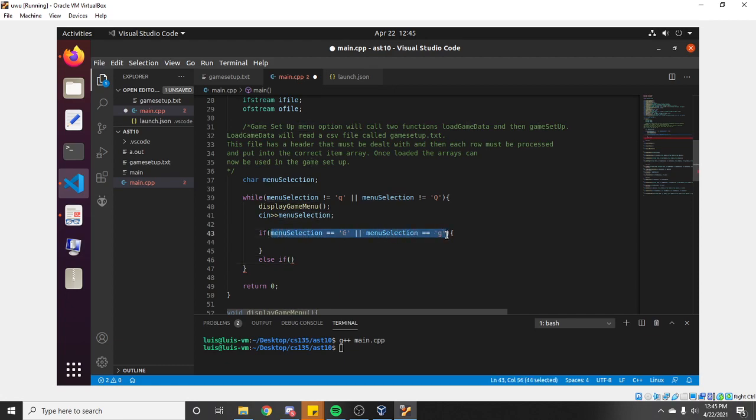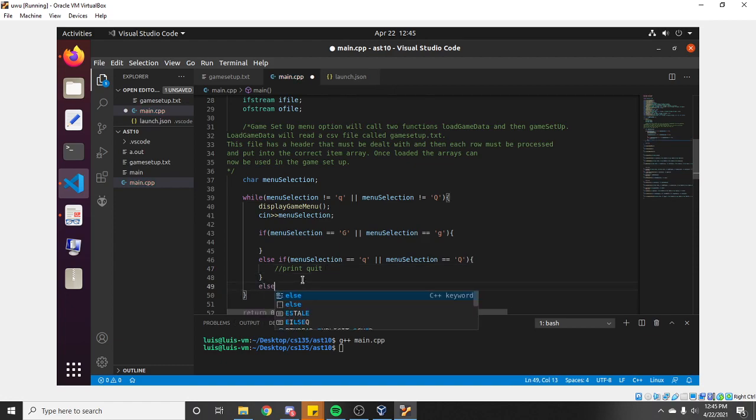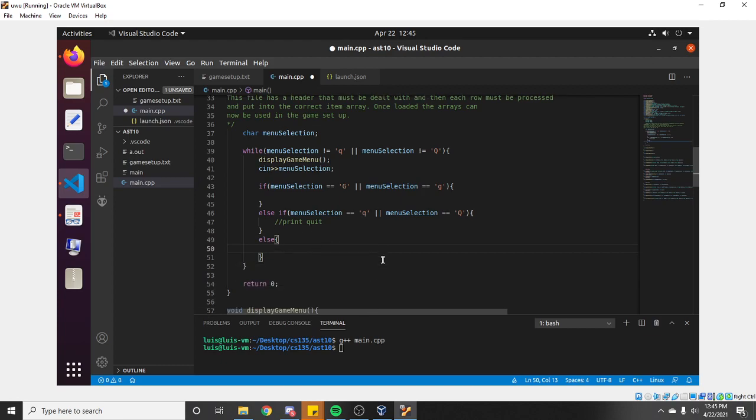Else if it'll be a Q, right? Q, and then we're probably gonna want to print like quitting stuff. Print quit. And then else they probably did some invalid menu selection, so we're gonna do error invalid menu selection. So we can actually test out this menu real quick.